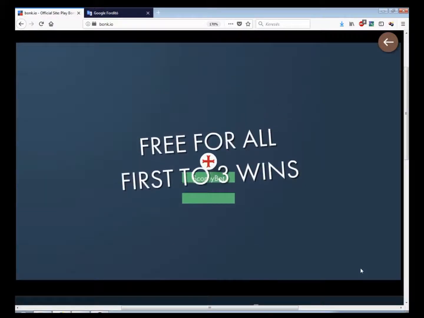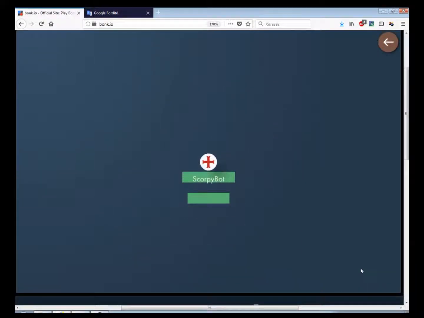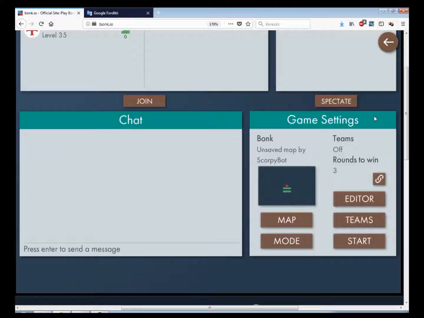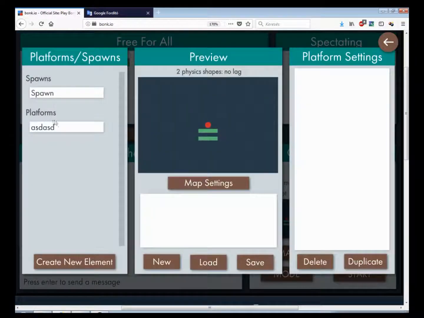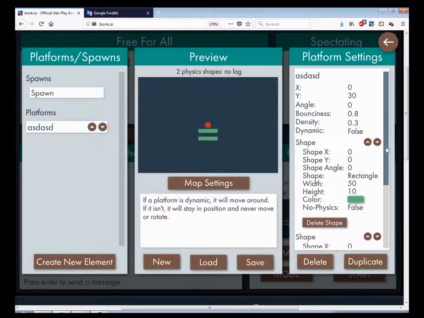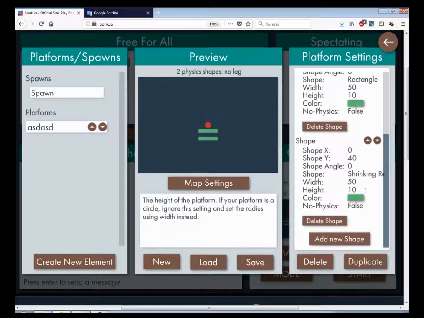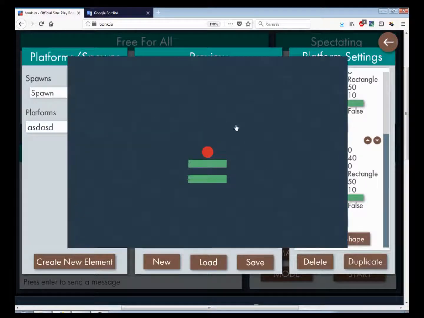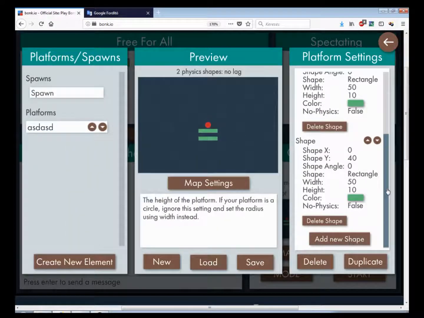But as you can see, the shrinking rectangle is shrinking like this. This can be very helpful for a lot of maps. There's a triangle too. Let's keep it a rectangle.